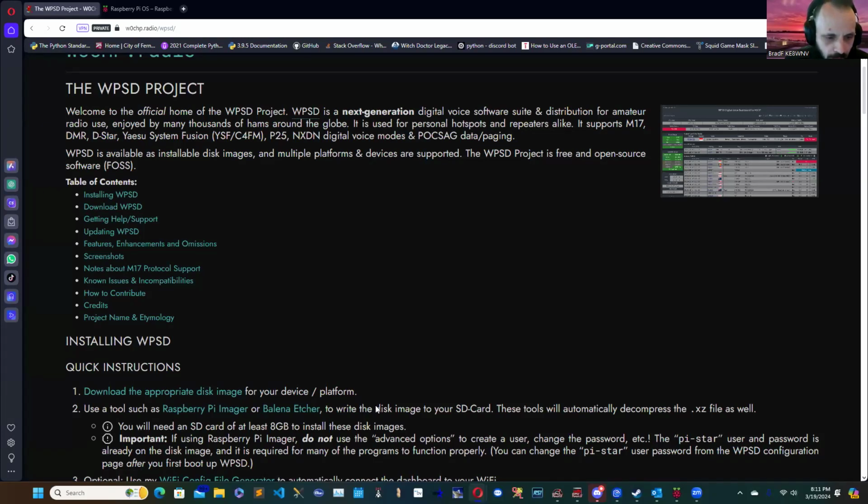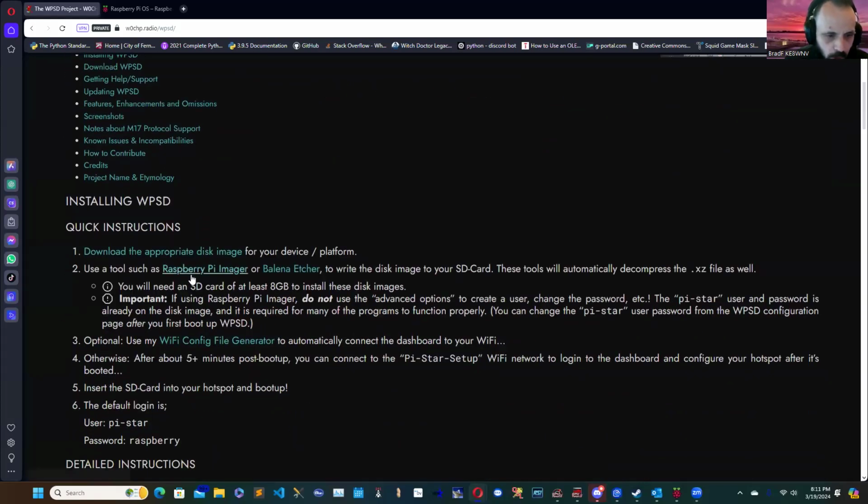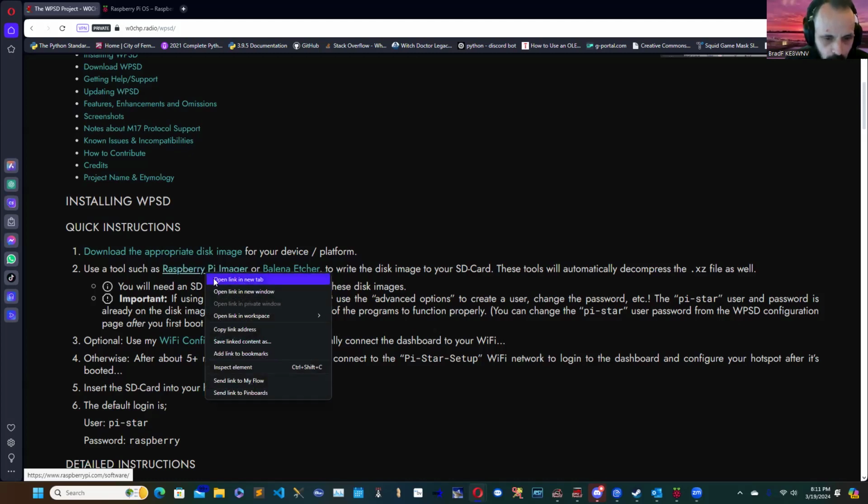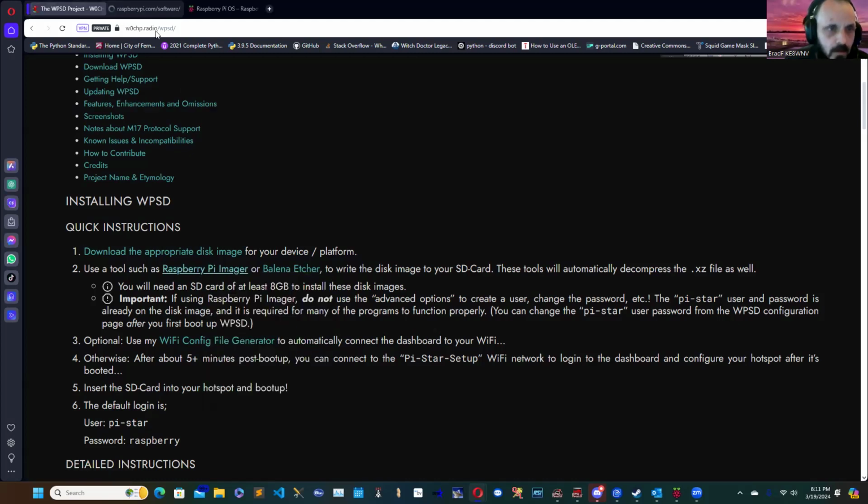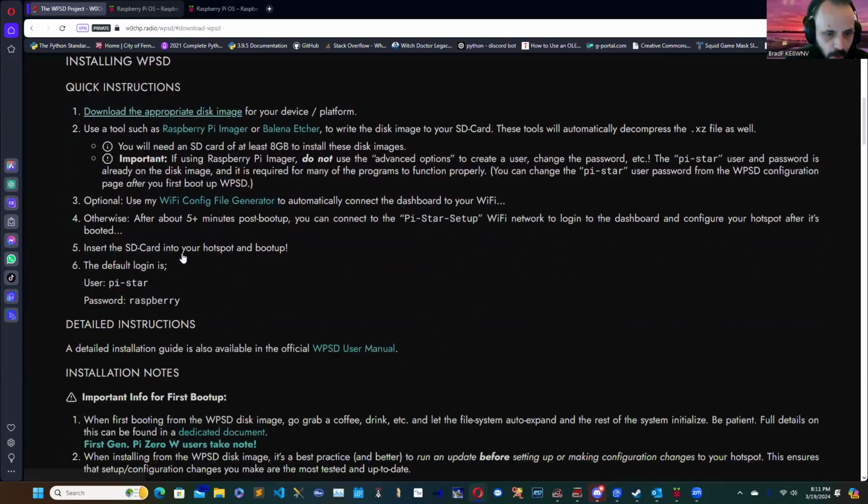And there's also a link to that Raspberry Pi tool here, and a link on the w0chp.radio/WPSD page. So first thing you're going to do is download the appropriate disk image.